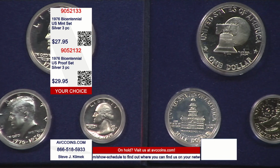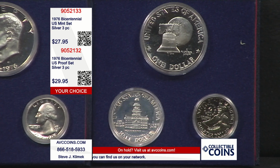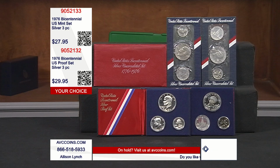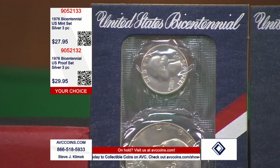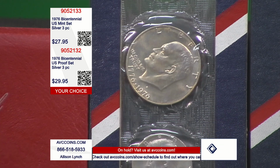It was released for our bicentennial. They started putting the dual dates on the mint sets and the proof sets and the clad side in the year 1975. They brought these out in 1976, the silvers. They were made for collectors, each with a one-time only design. And I'm hoping for the sesquicentennial, or the semi-quincentennial, try to say that 3 times fast, for the year 2026, that we're going to have some incredible design surface again, and I'm sure they will. It's all about celebrating America, celebrating our independence, and with the rarest forms here, the silvers, available at great low prices.